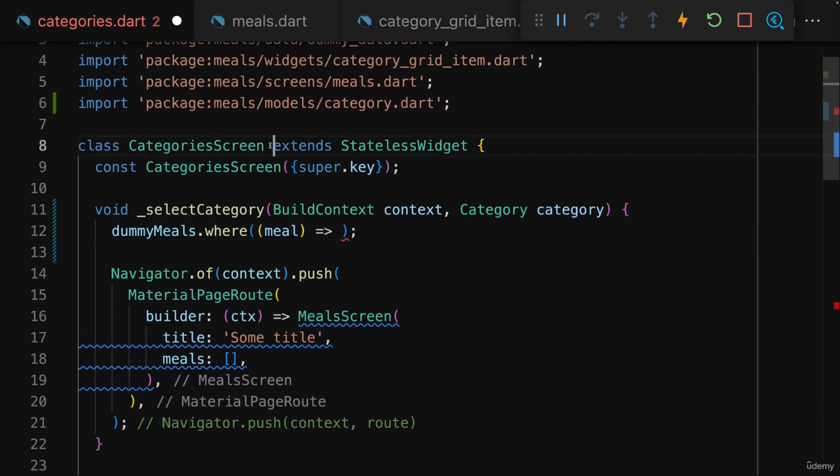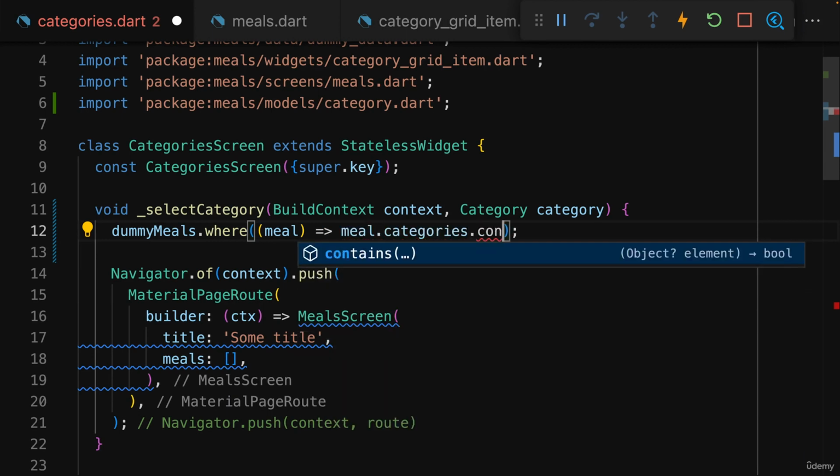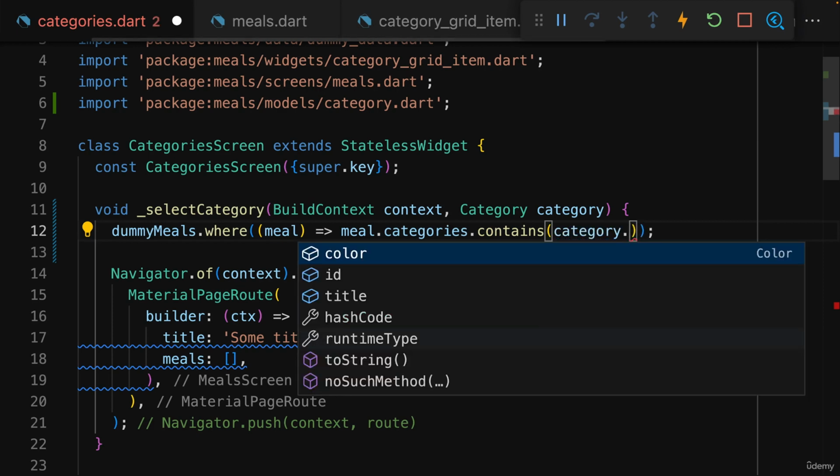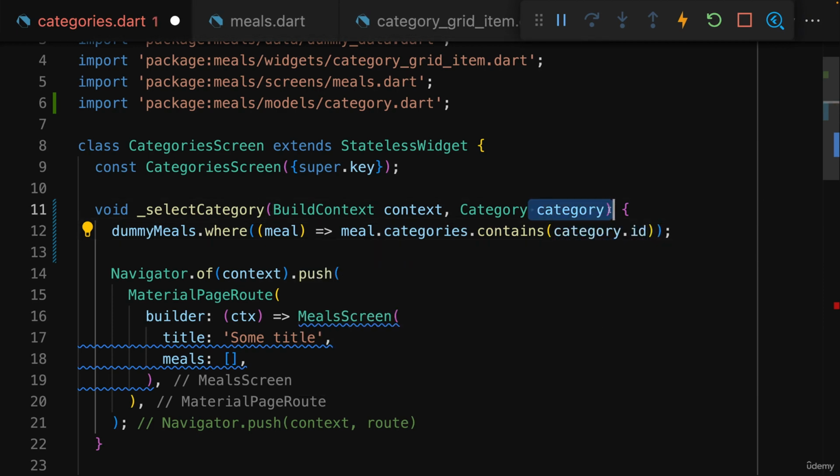So therefore here in categories screen, where I want to filter my meals, I can take a look at my meal categories and check whether it contains, which is another built-in method available on lists, to check whether a list contains a certain value. And here I'll check whether meal categories contains the category ID of the category that was selected here.